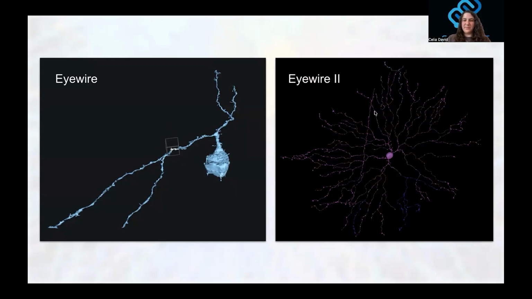that the pink part that you're seeing is how the cell came in. So this is how much of the cell was reconstructed before anyone had touched it. I can see at least one visual merger on it. So that is something that the cell, unlike Eyewire 1, where you're sort of building the cell out from the soma. In Eyewire 2, a lot of the cell is built, and you're doing both additive and removal activities.